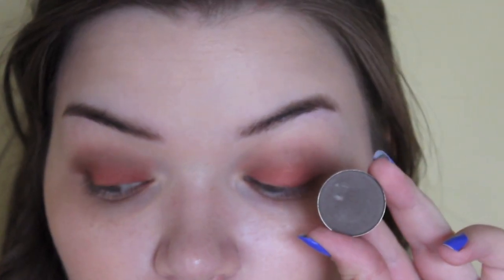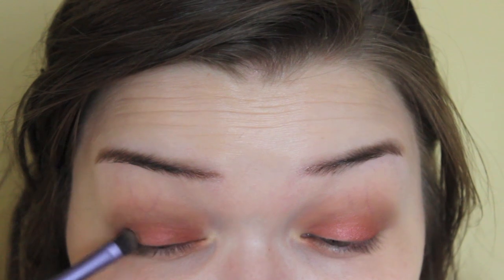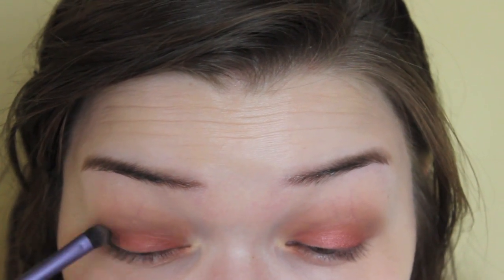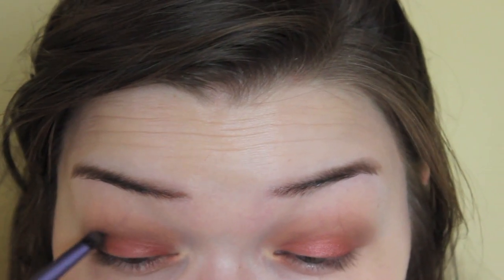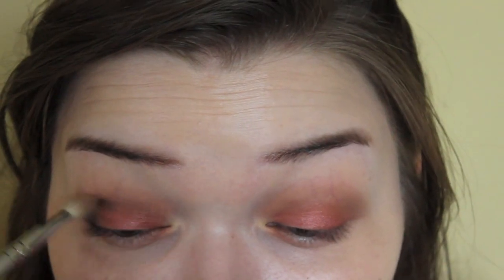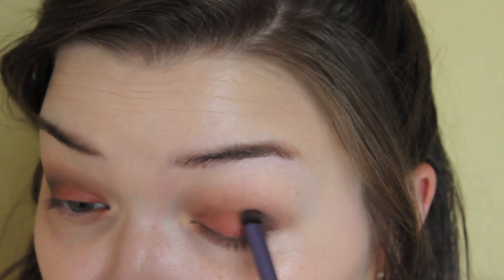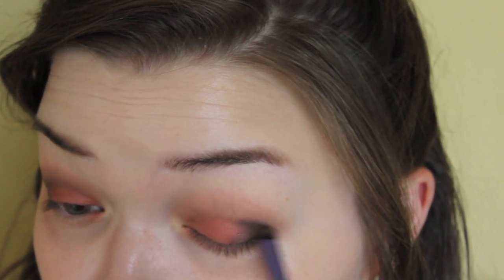I wanted to darken up the outer corner of this eyeshadow look, so I took the eyeshadow Trouble and I used my Real Techniques shading brush to just apply this to the outer V of my eyelid, and it's exactly how it sounds. I made a V shape with the eyeshadow brush, kind of running it into the outer corner and also a little bit to the outer corner of the crease. And then I took my Sigma E25 and I just blended it out, and I repeated the same process over on the other eyelid.